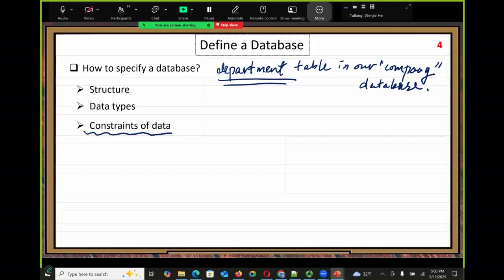When a new employee's data is entered, you need to specify the department number, right? This employee is in one of the 6 departments.